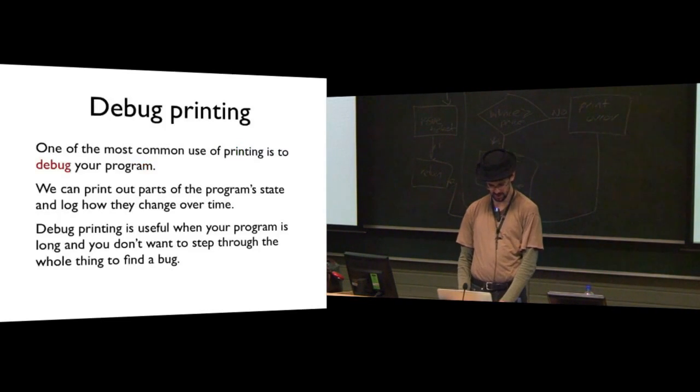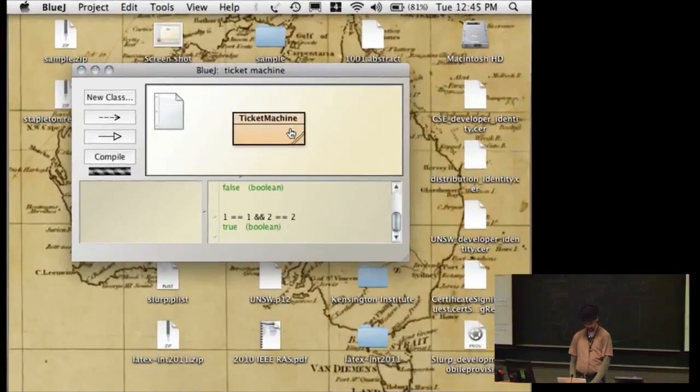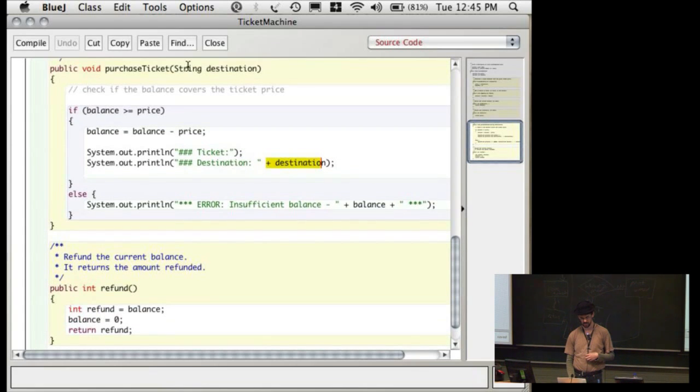The other thing that I didn't write down here, but we used there, is the idea of concatenation, where I think I showed you that if you added two strings together, it just joined them together end to end. So that's what we're doing here: we were taking the string destination and adding the destination string, which we had back up here. So destination string is a parameter. We're concatenating them together, joining those two strings together, and then printing that out.